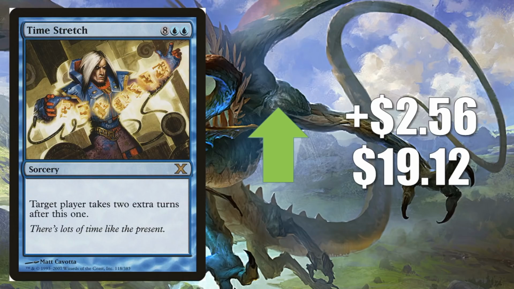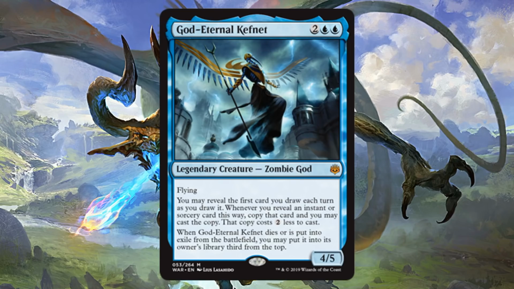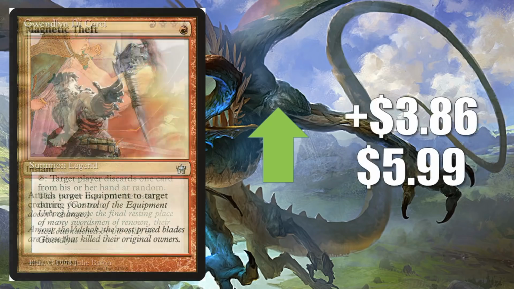Time Stretch from 10th edition goes up $2.56 to $19.12, another one that is moving because of cards from War of the Spark. And those include the aforementioned Rawlstorm Conduit, but also God Eternal Kefnet. Gwendolyn de Corsai, this is another one of those Gold Legends reserve list cards. It goes up $2.57 to $108.99.